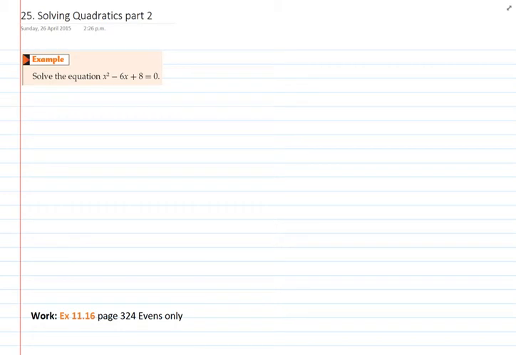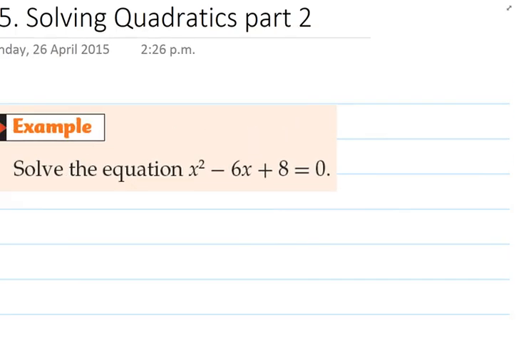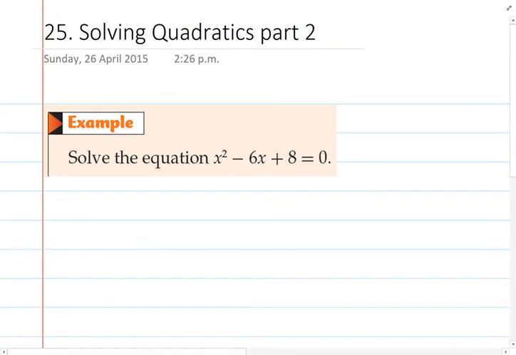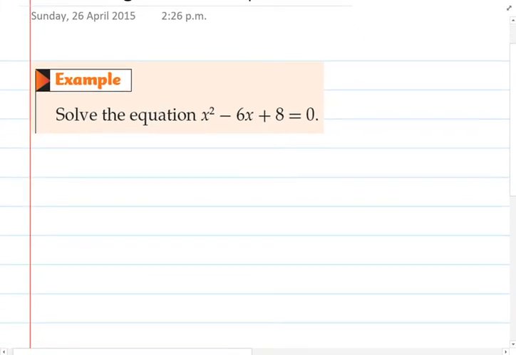This is the last compulsory video of this topic, so let's make the most of it and let's savour it. So we're looking at solving quadratics, and here we have a quadratic that is not in brackets, so it's different from the last one that we looked at. So we can't solve this unless we put it into brackets. So let's start as we always have by writing out the question.